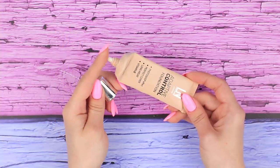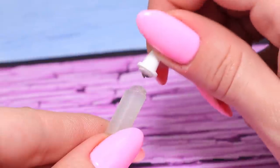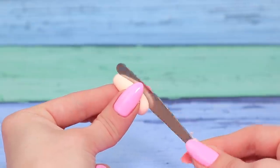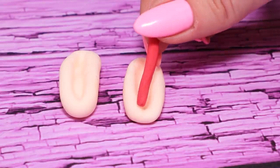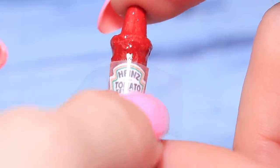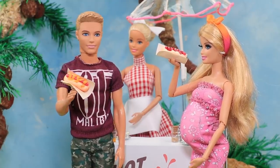Use an empty foundation tube. Heat a utility knife and remove the upper part. Cut out part of a hot glue stick, put some hot glue on top, and add a plastic cone. Use red and orange acrylic paint. Who wants ketchup or mustard? Use light clay to make a hot dog bun and make a hot dog! Color the bun with pastels. Glue Heinz mustard and ketchup labels to the bottles and cover with tape. Looks like real street food! I'll have a hot dog with ketchup! And I'll have mustard! Yummy!